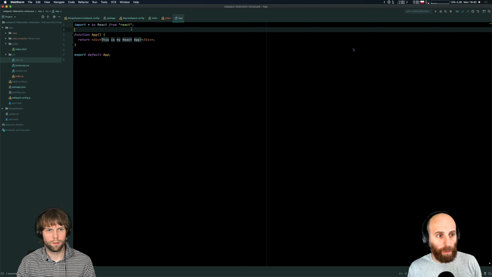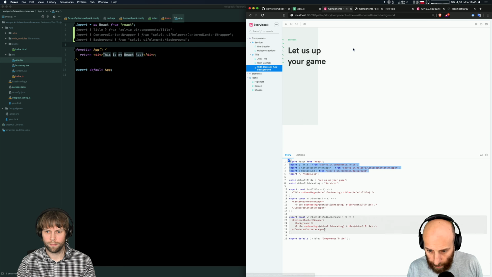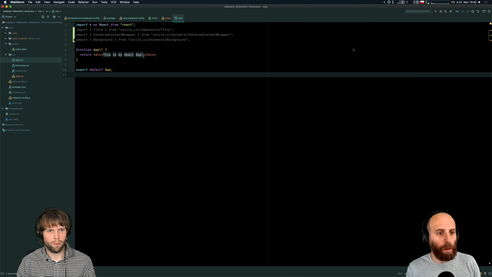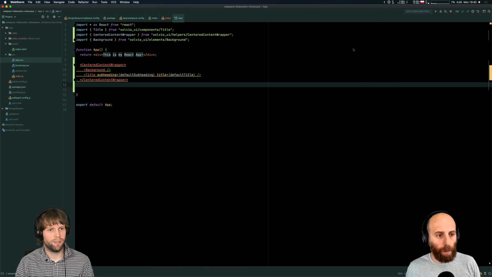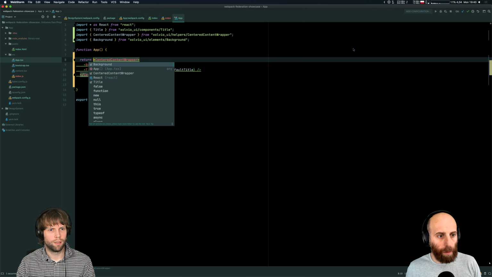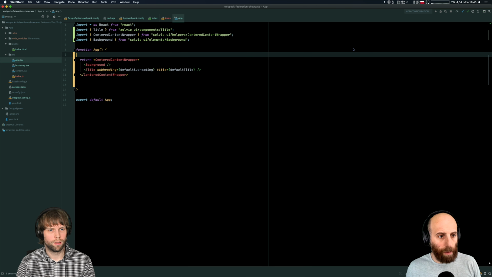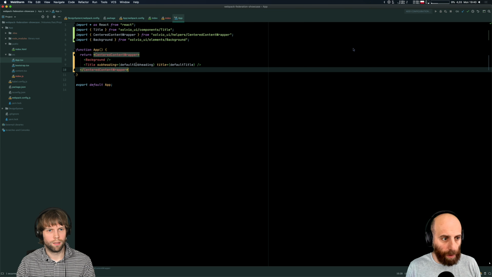I'll import them here. And then I'll take this part that's putting them all together. I think you need to Command-Tab, otherwise WebStorm is not super happy. Oh, okay. And I'll get rid of these and I'll return that instead. Okay, so now we should have that, but of course we need to get this content from somewhere.